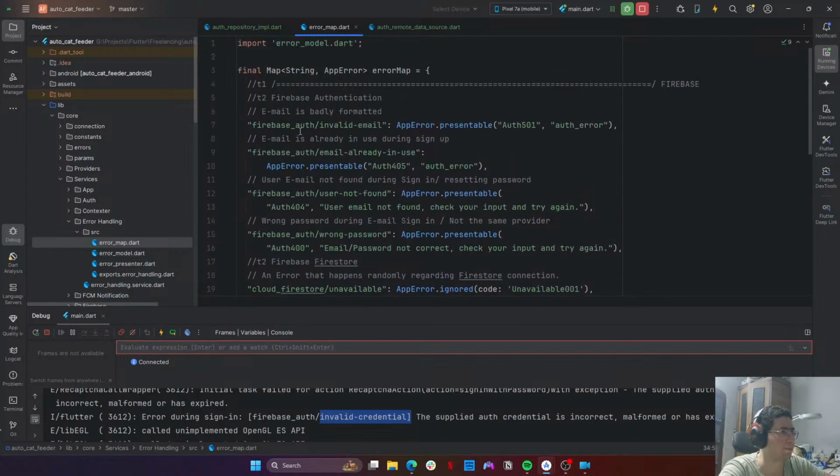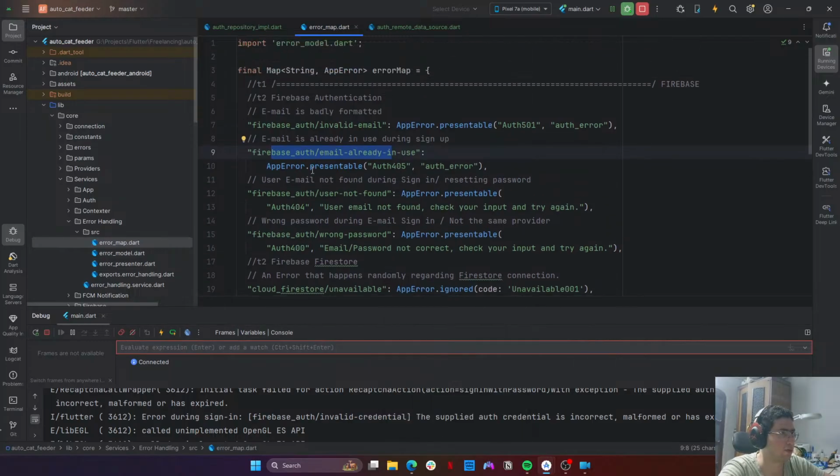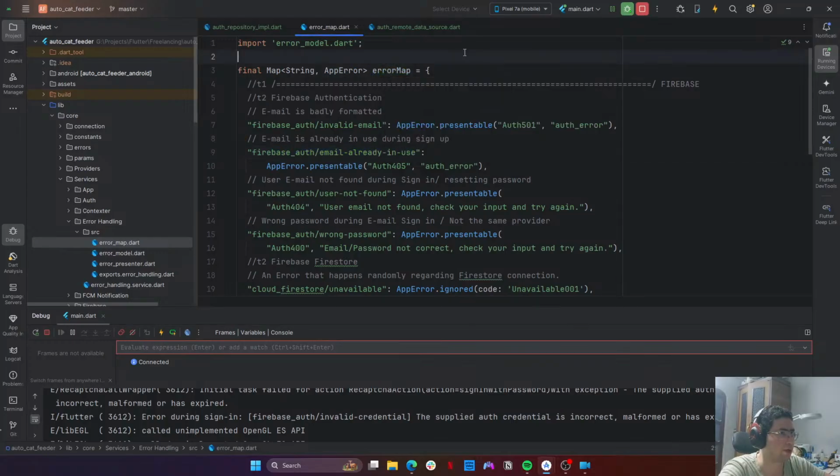We can call invalid email. Actually, we have to update this file. Invalid credential. Yeah, oh my god, that was a real old file.